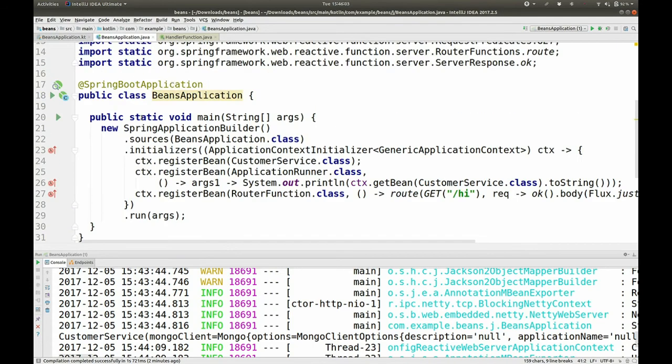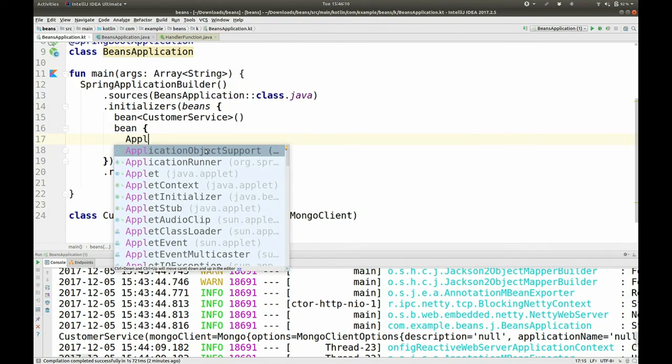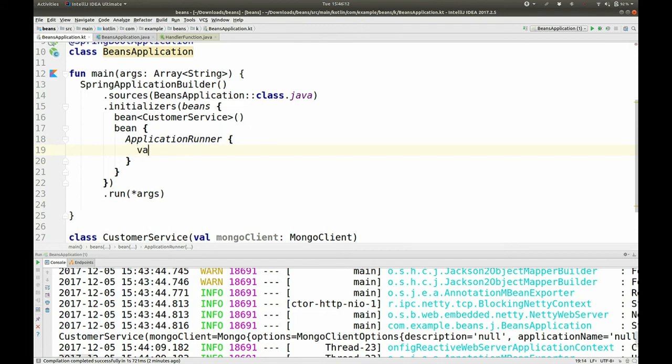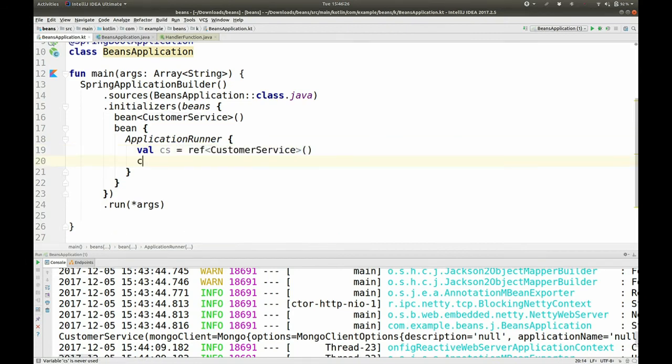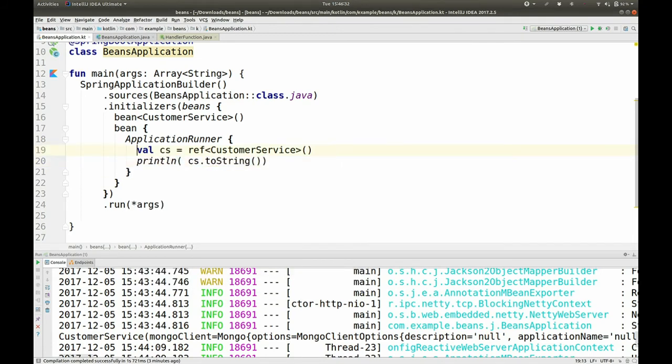We have an application runner, right? Let's go ahead and register the ApplicationRunner. So bean. In this case, I'll just provide an ApplicationRunner like so. And what I want to do is get access to that other reference, that CustomerService reference, don't I? So I say ref CustomerService, and there we are. And again, it's using reification. This is actually type safe. It's actually a pointer to CustomerService. I don't have to specify the type, but it is, right? I can say cs.mongoClient, and I can print out the information I get there. So toString, or just go a step further, inline it, right?